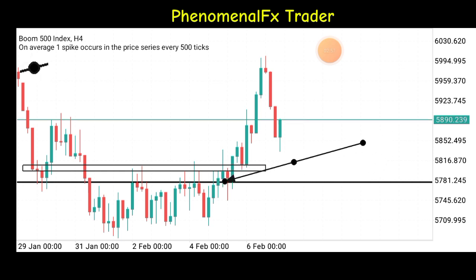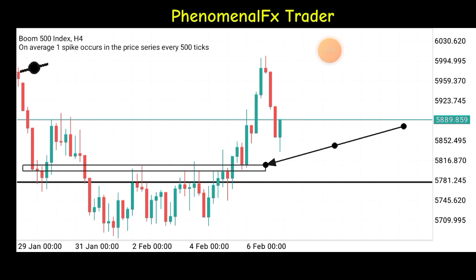Then you cannot just enter the trade immediately, because of the fact that we have all these other wicks here. The market can easily get to this zone and reject. You see that the market can just buy after closing above this horizontal line. The market can just buy on getting to this zone. It rejects because it's what it has been doing previously. So you don't rush to enter the trade, you have to wait. And even when it broke above this zone, it got to this level here. There's a support turned resistance around this zone, which the market got to, and it sold back to the downside.